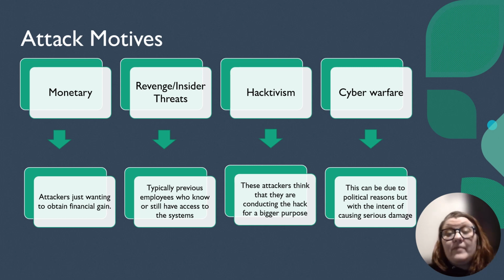Now we're going to go over some of the motives that attackers may have for why they may breach an organization's system. The first and probably the most common is monetary. Attackers want to steal personally identifiable information or even company proprietary data in order to sell it for money.